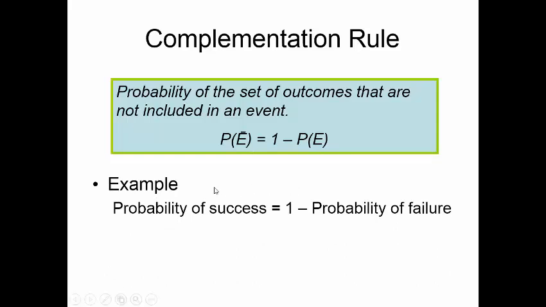Example over here is that if you want to find the probability of success and the probability of failure, let us say these are generally the two kinds of events that we are interested in. And if you know the probability of failure, you can subtract it from 1 to give the probability of success. Or you can find the probability of success and subtract it from 1 to get the probability of failure. You will compute either this or this first, whichever is easier to compute.